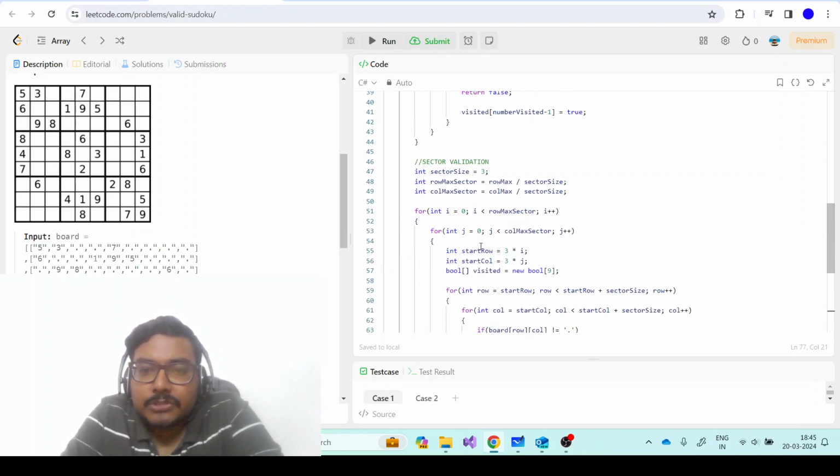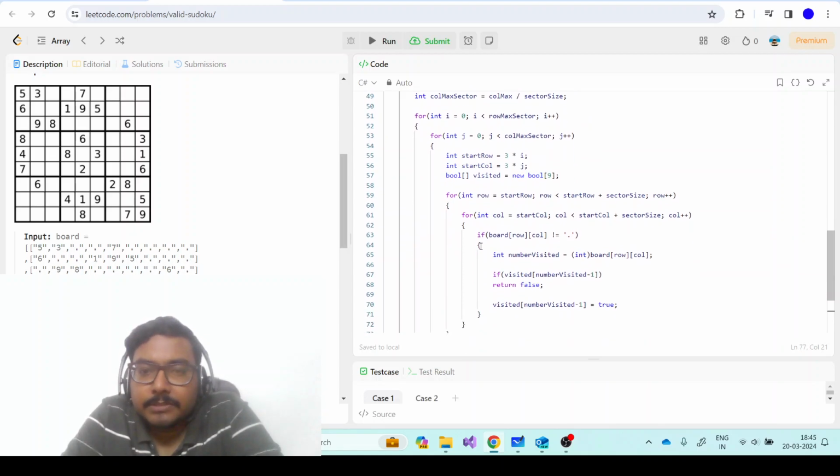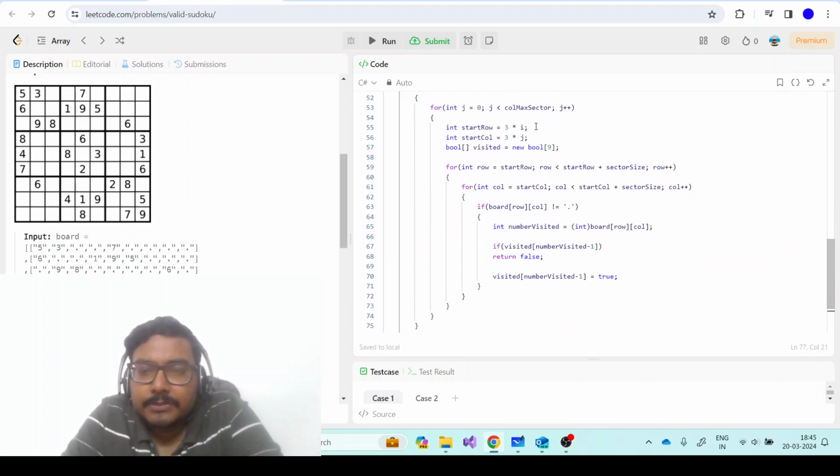Let's just double check this once. Iterating through this at every large subsection, we're starting the row, starting the column, iterating through the row and the column. Okay, and we are keeping track of board row column number of visited.